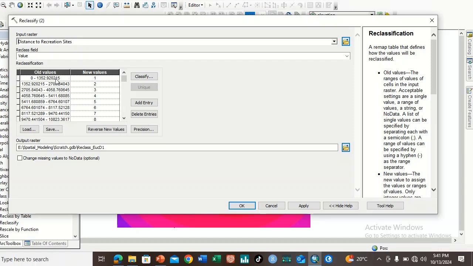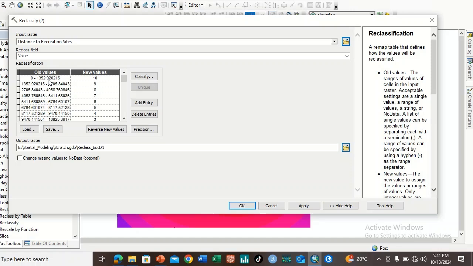Therefore, the closer the new school is to a recreational site, the better, or the more optimum, the new site is for school development. So we have to give a high value to the sites which are close to the recreational site. So we have to reverse this value again.